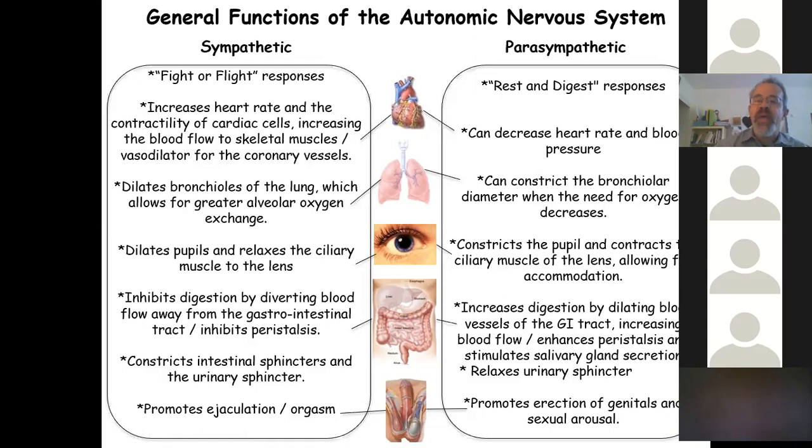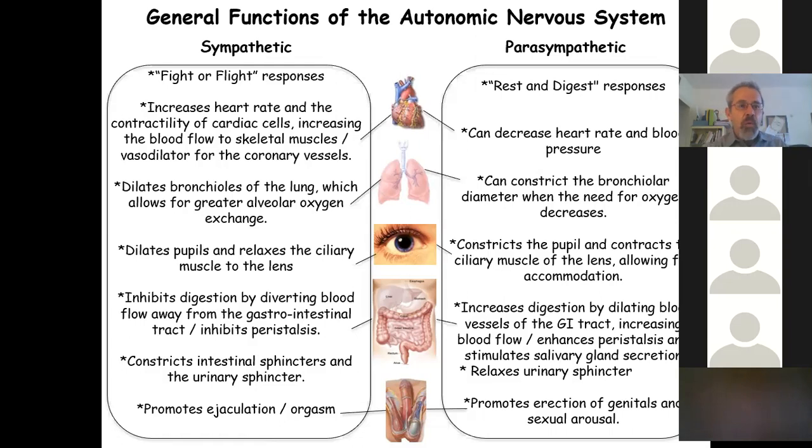So if you think about that, the first thing to think about is skeletal muscle. We think of fight or flight, we think of running, right? We're either getting away from a situation, which quite often we can't, or we're confronting it. We're moving towards it. In order for muscles to be activated, we need to get nutrients and oxygen to them, right? So how is this possible? Well, by two main systems, the respiratory and the cardiovascular.